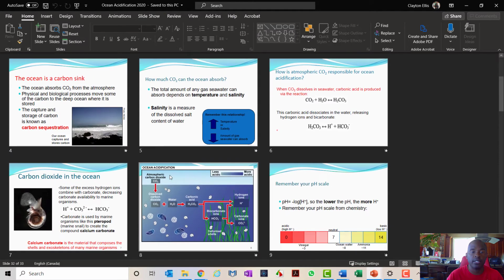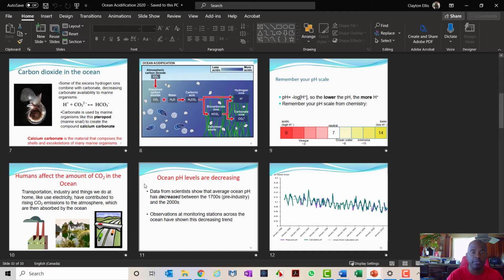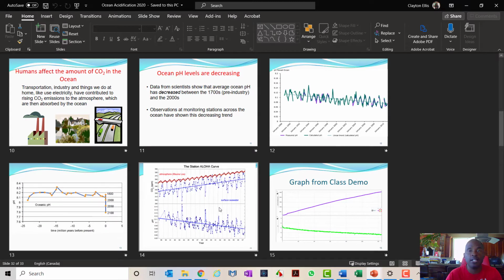In a nutshell, the carbon dioxide that's increasing in the atmosphere will be pulled into the ocean, which is a carbon sink. The carbon dioxide, which goes into the water, will decrease the pH, making it more acidic. That acidity will have great impacts on the biodiversity. One of the things that it does is it affects coral reef. Coral reefs are the underwater rainforest. They have a critical role in a great deal of the biodiversity of the world and the oceans specifically.